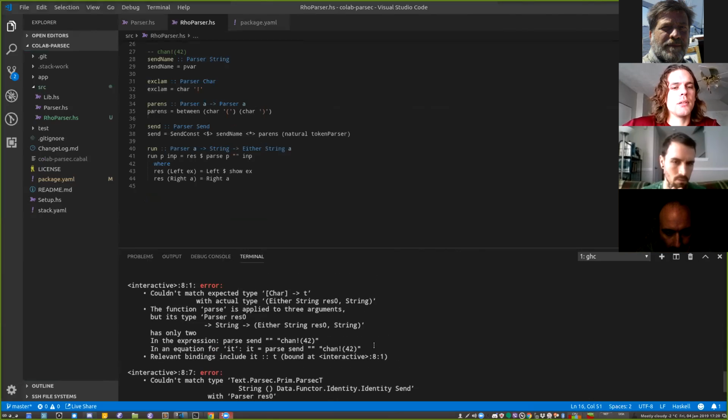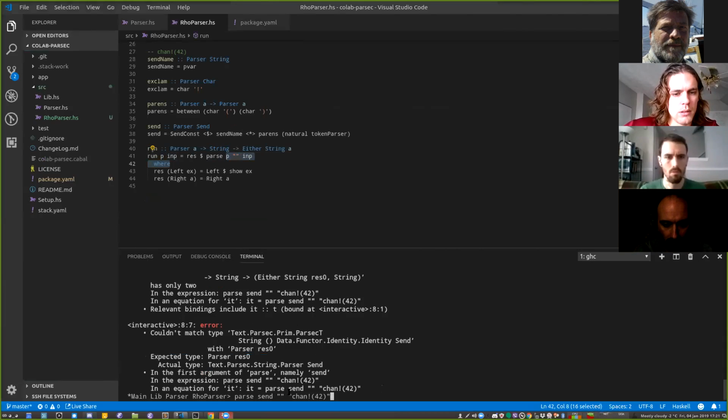So I think parse gives back an either. But it says that I only have two arguments to this, because here I'm giving this parse function a parser, this empty string, and this input, and this input is a string. That's three arguments, and I'm giving these three arguments to this function also. This is the parser.